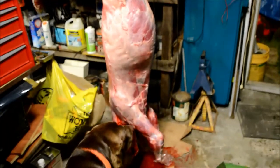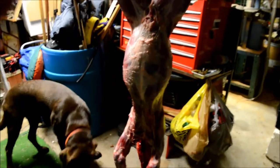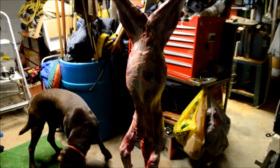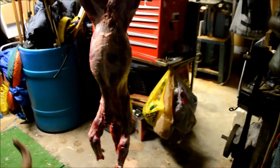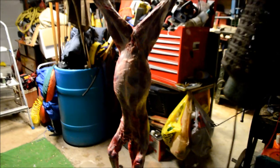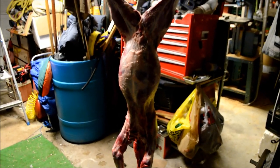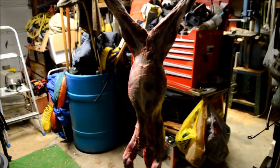There you have it, all skinned out. We gotta take the guts out here shortly. We'll let them just hang overnight. I'll get a little rest, let them hang for a few hours, not long. Get them gutted up and get them frozen quick. Like I said, the longer you let them hang, the tougher and drier they get. So it's not like beef or venison.